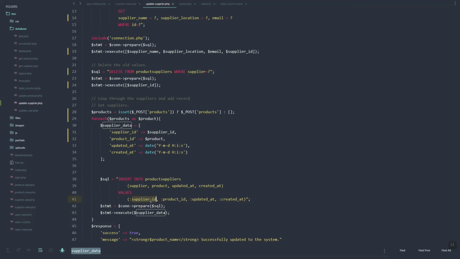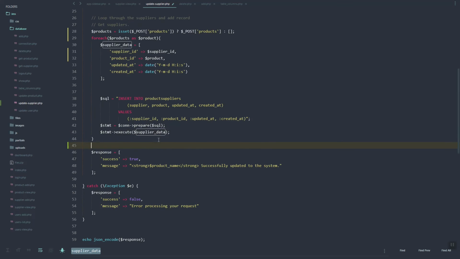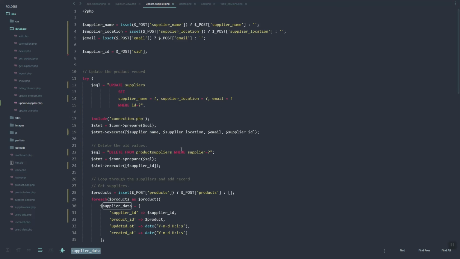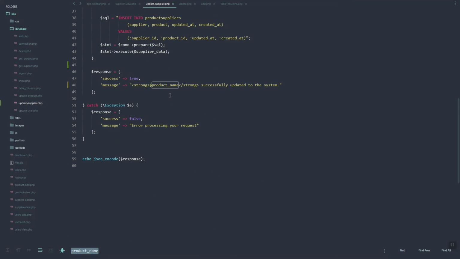So here we have the suppliers, so I think we are good to go. And it should be a lowercase s. The product name, we should be the supplier name.